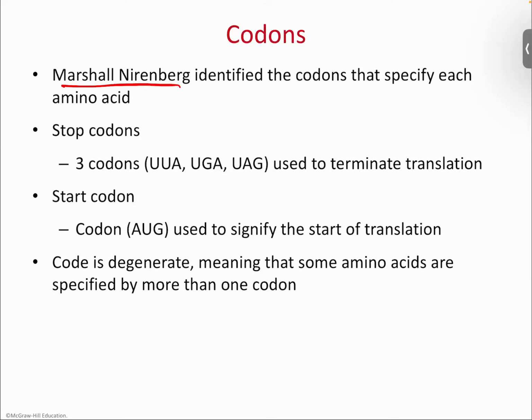In this particular case, he synthesized mRNA with different codon sequences, put it into the translation reaction, and then analyzed which proteins he got. So for instance, he'd say, let me make an mRNA that's all U's, like UUU. I'm going to stick that into translation. What am I going to get in terms of proteins? I'm going to get a 3-long chain of phenylalanines. That basically means that UUU is the assignment for phenylalanine.